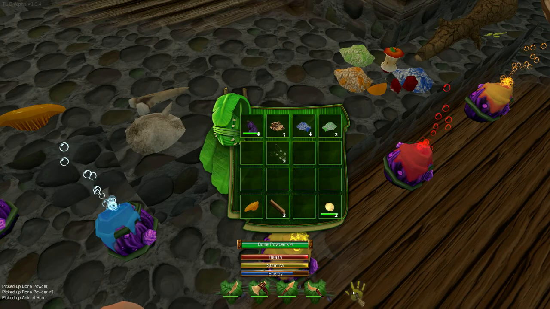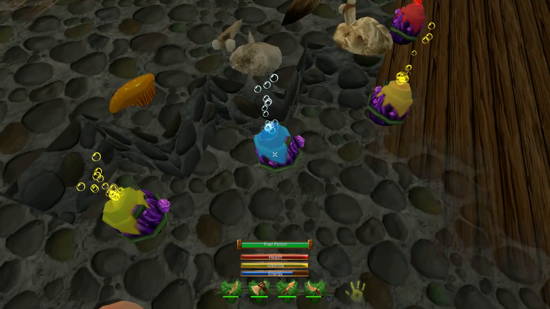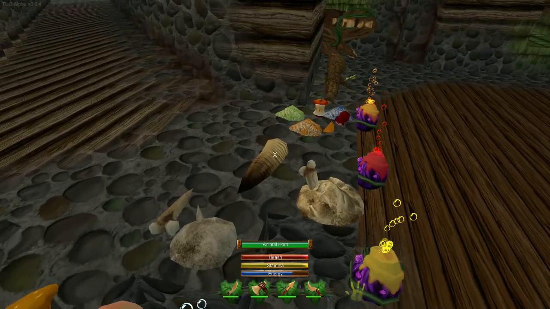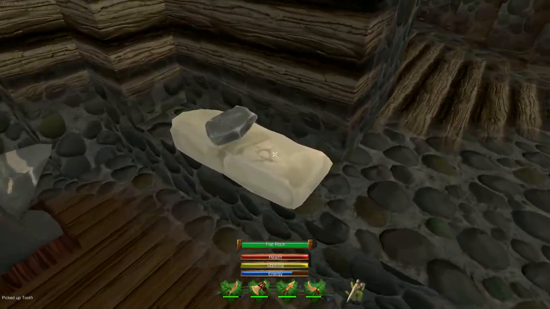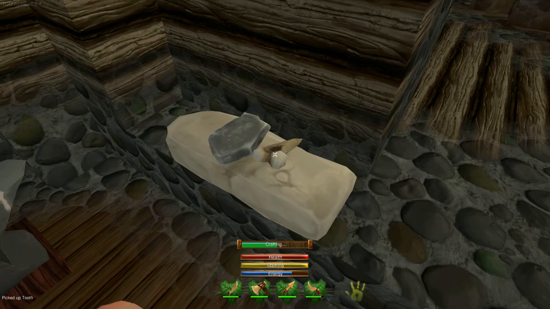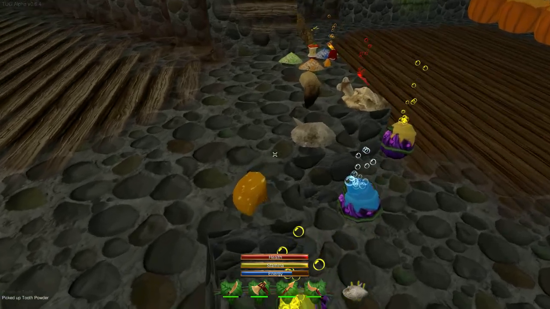Next up is the fuel potion. So this is the tooth in the same manner as the horn ground down into a powder. Again, you would take the tooth over to the grinding station, grind it up, and there you have your tooth powder.